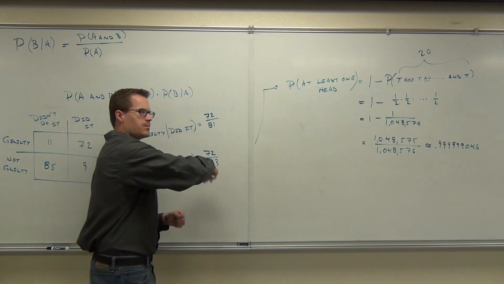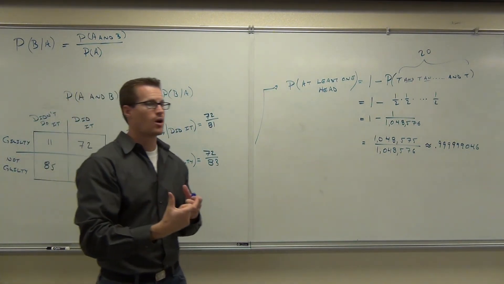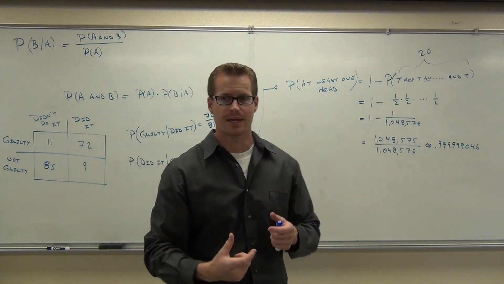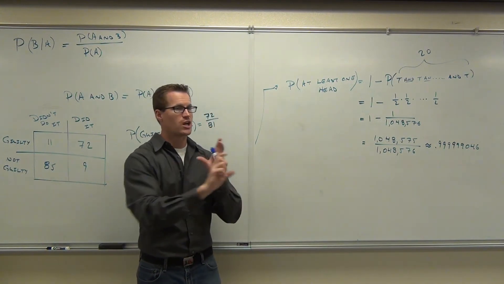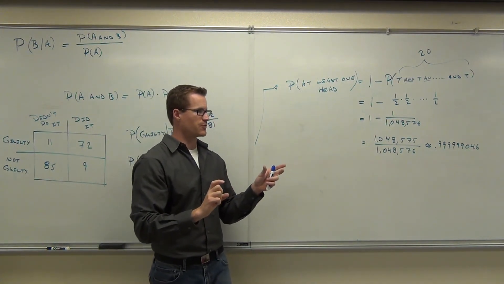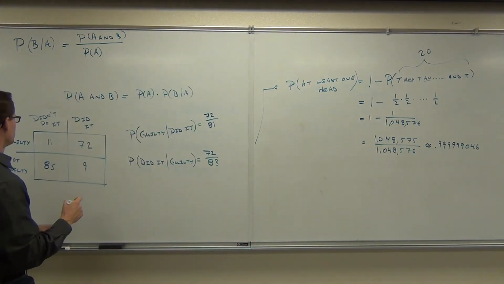Are these probabilities the same? What this says is that conditional probabilities, if I flip them around, are not necessarily the same. They can be different. You're talking about two different scenarios. If one thing happens before another thing, it can change that probability. I'm not sure if you're with me on that one. Okay, find one more on your own, then we'll be good.